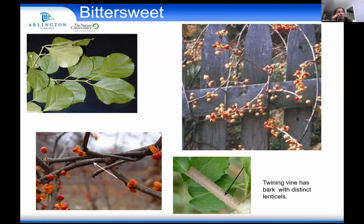I also know we don't have native bittersweet anymore in Arlington. I doubt we have it in Alexandria. They may still have it in Fairfax. So at least in Arlington, we don't have it. Every now and then I'll come across native honeysuckle. We do still have a little native honeysuckle in our parks, but we don't have any native bittersweet except where it has been planted, like in a demonstration native plant garden or something like that. So we've just lost that species here, which makes ID easy in a sense, I suppose. But yeah, all the berries are going to be clustered at the tips of the vines instead of spread along it, like with the non-native bittersweet. It produces a lot more fruit.